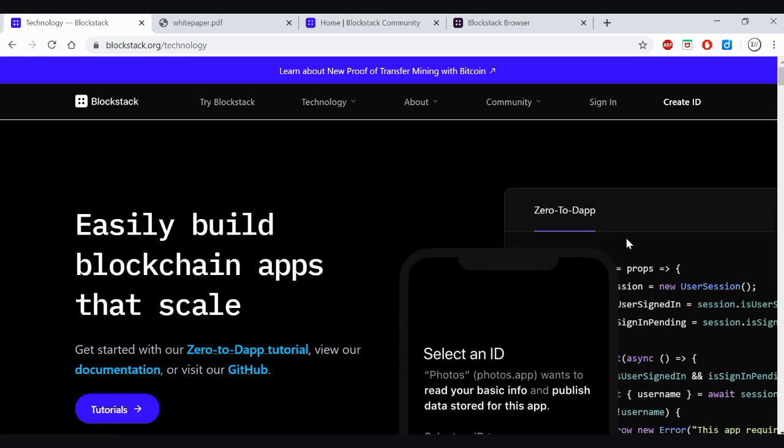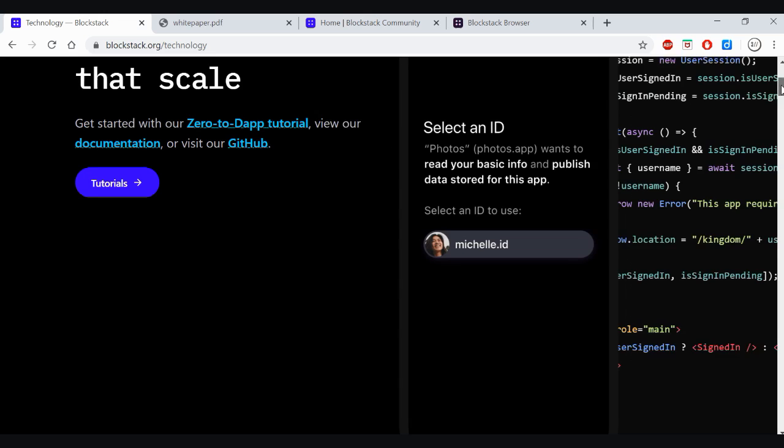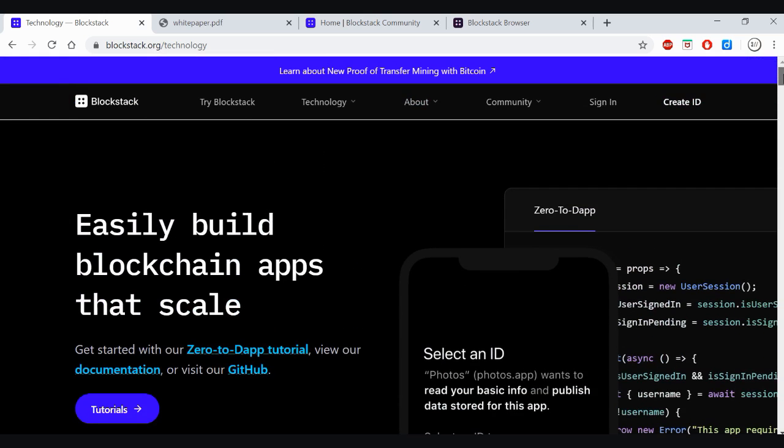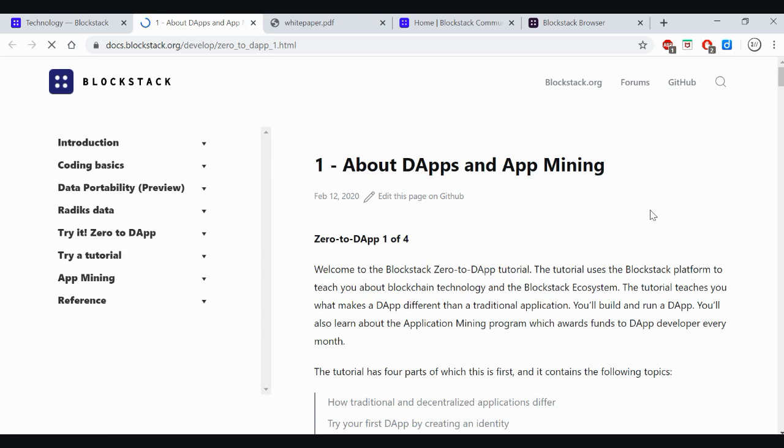Basically, what this allows you to do is create a piece of code which contributes to a decentralized application on Blockstack, and you get started with your Zero to dApp tutorial. So it actually allows you to contribute to a piece of code which goes up onto the Blockstack platform.